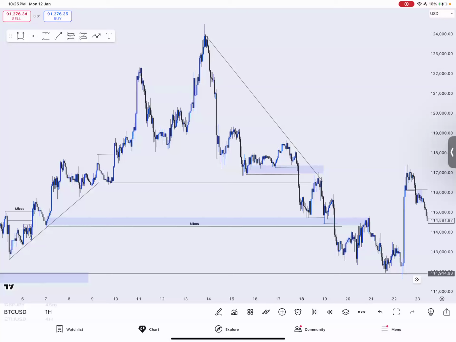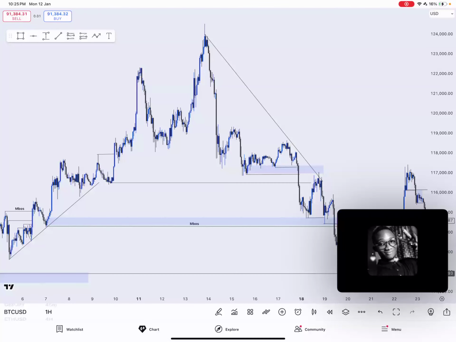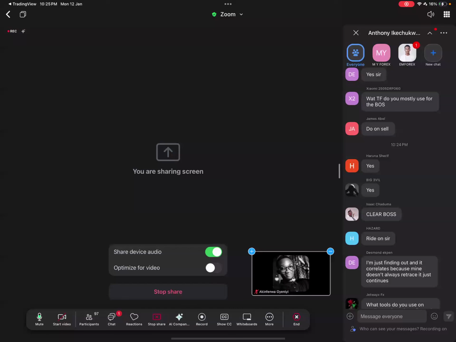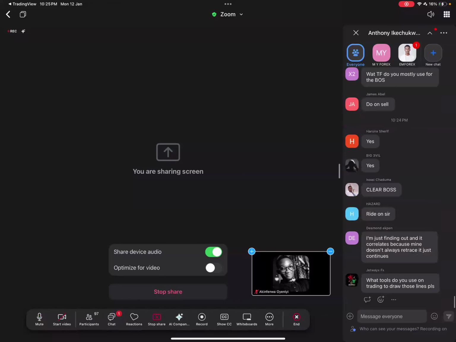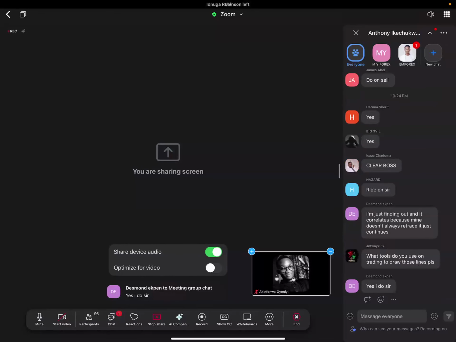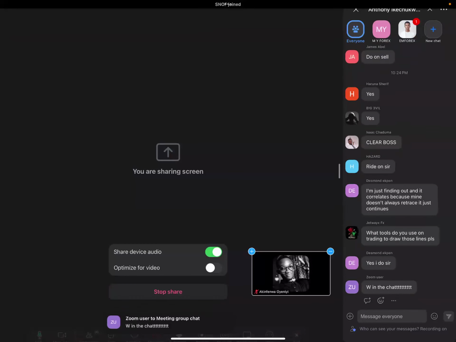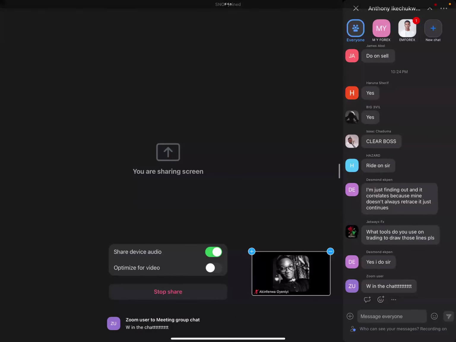So I've talked about market structure now for one good hour. I started teaching around 9:20, and it's 10:20 now. I want to make sure you guys understand it before I move on to the next topic. If you don't understand, you have to watch the recording, because for one hour now I've been talking about just one subtopic to make sure that you understand it.